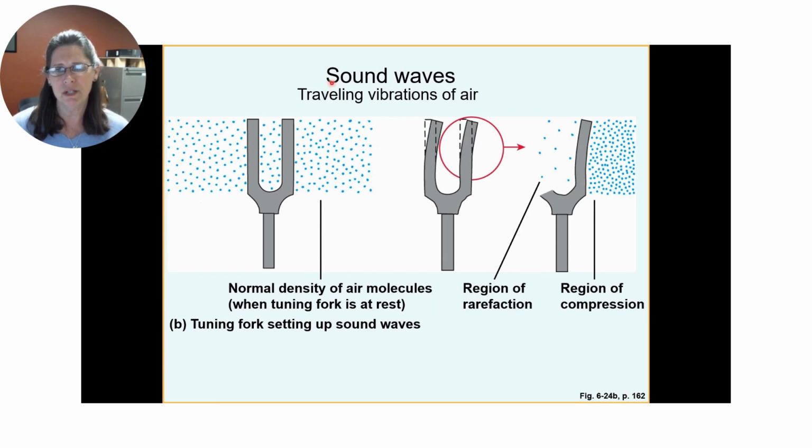But one thing I want to mention: sound waves are actually traveling vibrations of the air. All these little dots are like air molecules, and they're uniform when there's no sound traveling. If we use this tuning fork and you hit it, it compresses those sound waves. It causes the air molecules to move around, and it actually then travels in a wave. That's what our ear pinnae are collecting and funneling toward our inner ear.